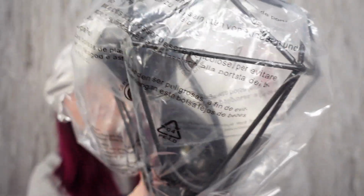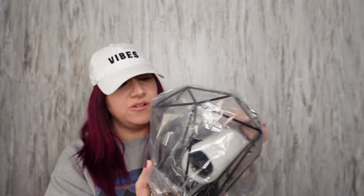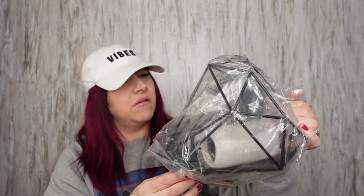Okay, I'm not gonna take it out, because that's what it looks like, guys. It's all in there, so I'm not gonna take it out. But an air purifier, okay? Alright, industrial bedroom, I don't know. Just a box. It's a light, or like a lampshade. Or like a hanging? Will you hang it? I don't know. It says series Star Wars Black.